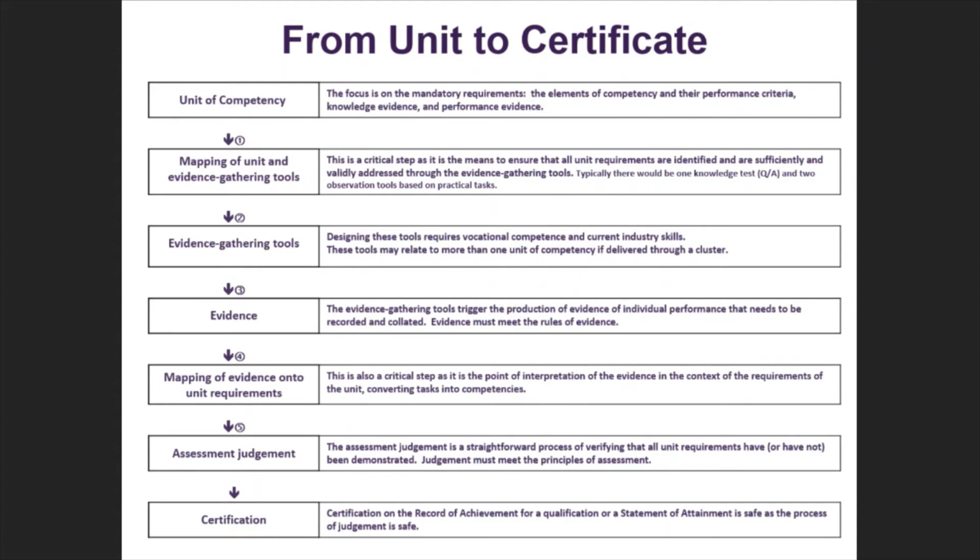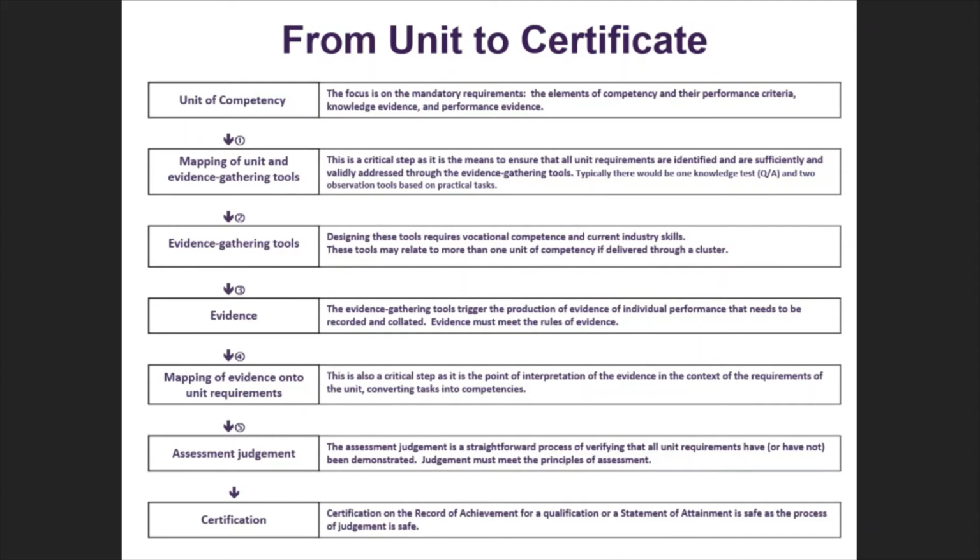Well, the tools were designed and developed under standard clause 1.8. Now under clauses 1.9 through 1.11, are they being used properly to produce quality evidence? And is that evidence then mapped back to the unit requirements? That's these little ticks I put here against each of the requirements, in order for me to be able to say that the person has demonstrated all the qualities of competence or has not yet demonstrated all the qualities. If they've not, is there supplementary assessment that can be offered? How are you going to accommodate that?